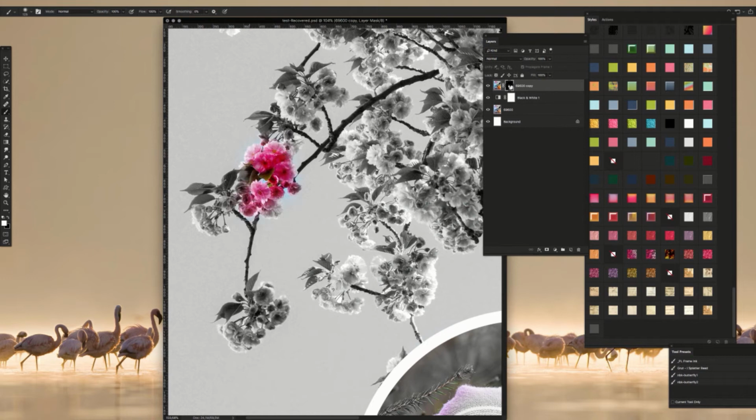And you see, now the color pops out. That happens because we delete parts of the mask so that we see the colored version of the image here.